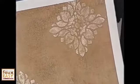I love this, and this rich color is really nice. Okay, so what is our first step to getting started? Well, the first step is you need to put a plaster material on the background called Plastertex. Now, this is a grainy, sandy plaster material, and it allows the color to bite into it. And then after that, I will be putting on a pearlized finish when that's dry. The pearlized finish will resist against the color, but the Plastertex, the first step, absorbs the color. And that's how you get that contrast in the finish.